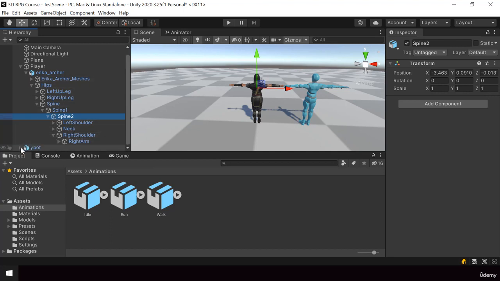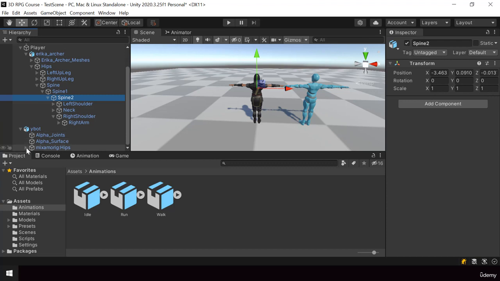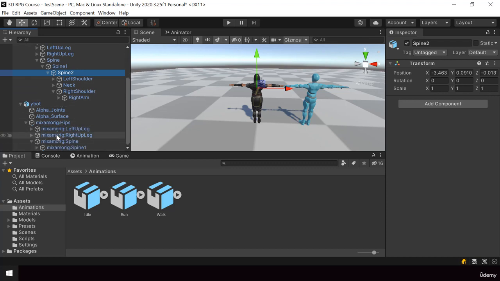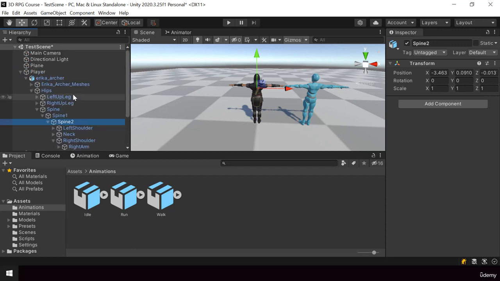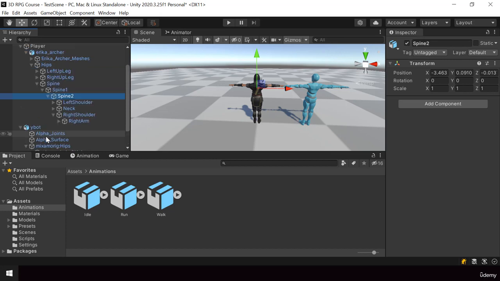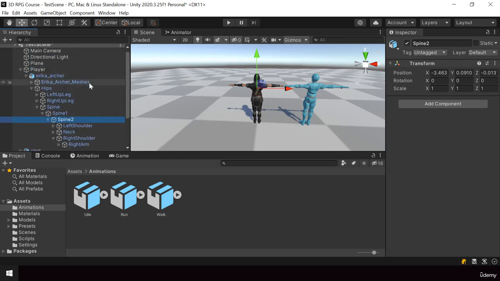And now if you look at the second character, it also has bones, but the problem is the names of these bones are different, right? So usually the models that are created by different artists will have different bone names, but the way animation works is by modifying the position and rotation of these bones.